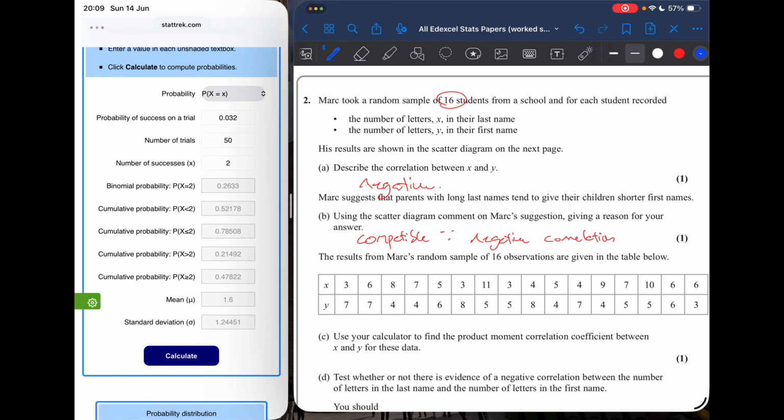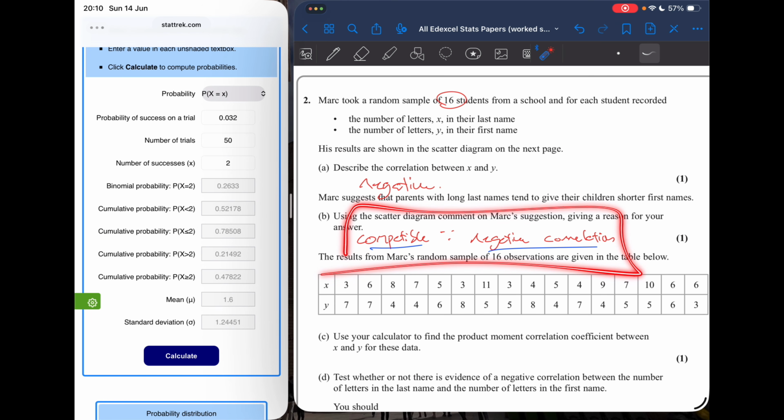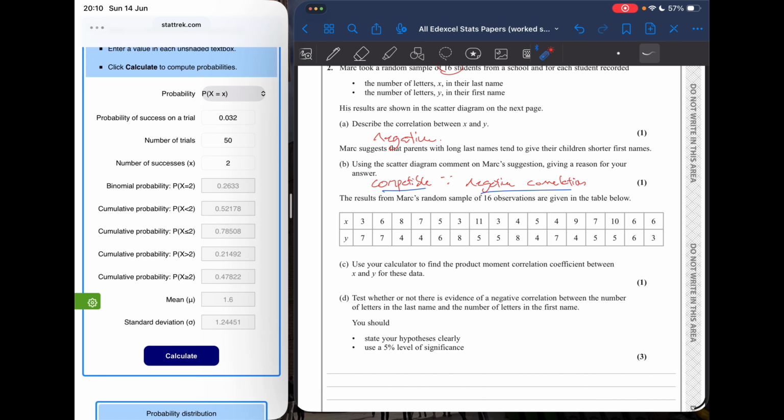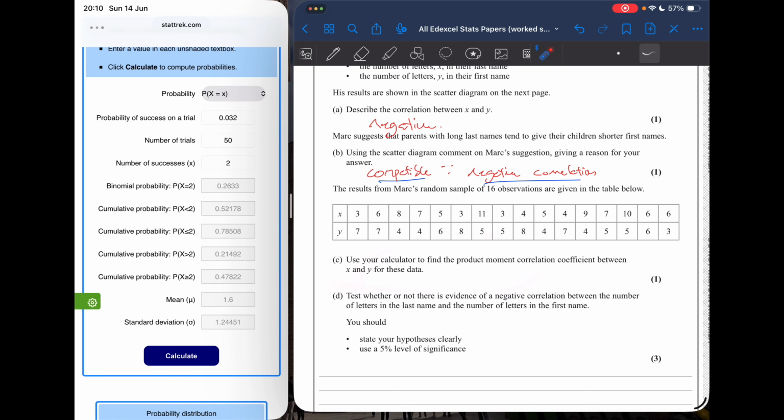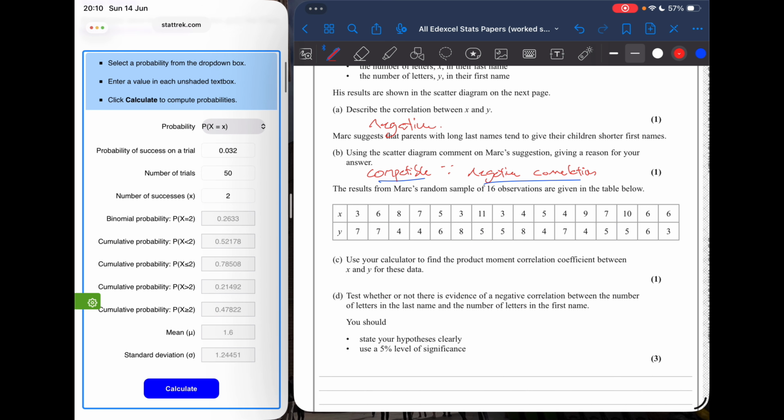These are the underlined words, do you know what I mean, in the mark scheme? On these explain or comment ones, just see what they want. See what they say. Easy peasy. Nice, what have we got then? We have the actual observations. Use your calculator to find this value. I don't have a calculator set up ready to go for that, but we can just see what the mark scheme says. We are going to get 0.4259 for that one. Lovely.